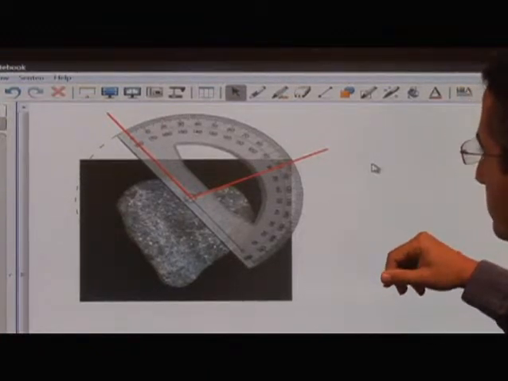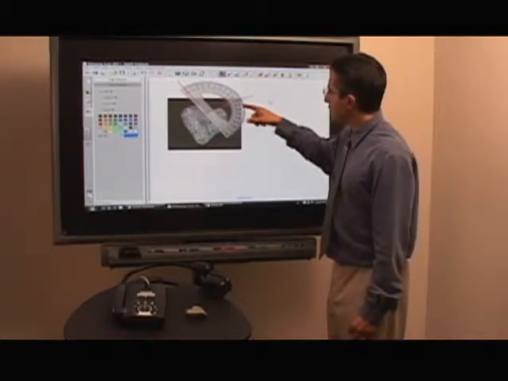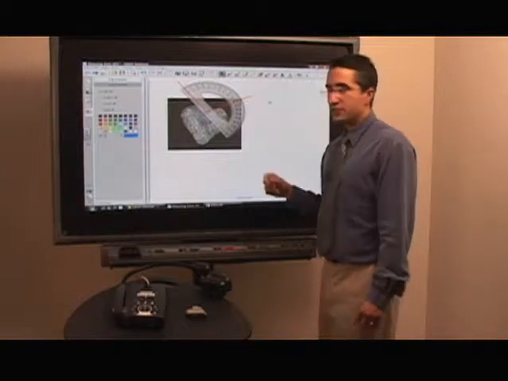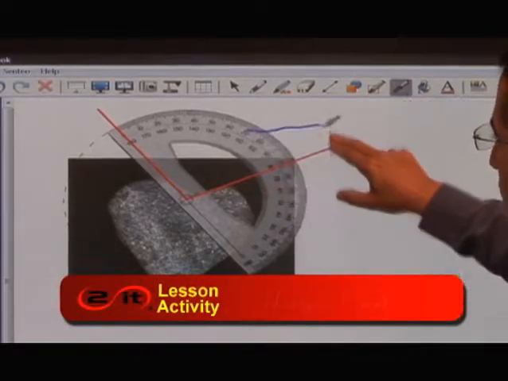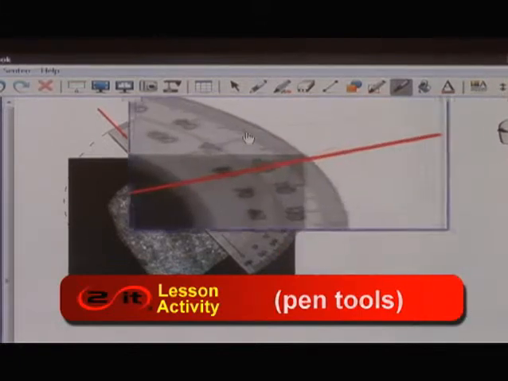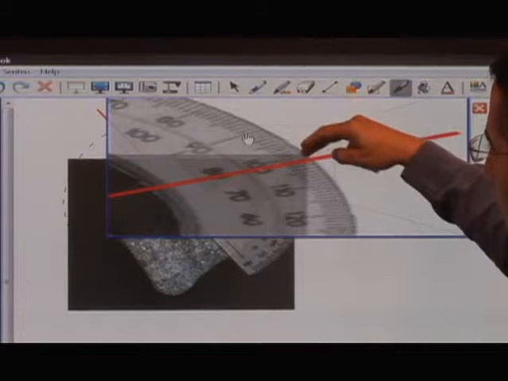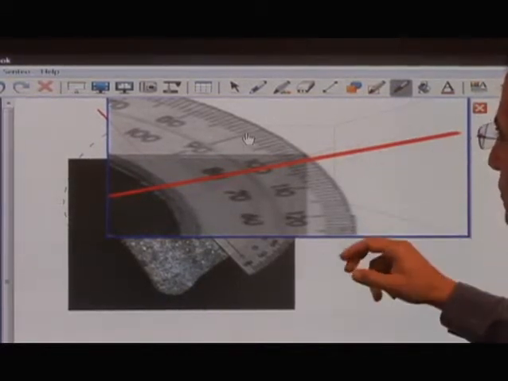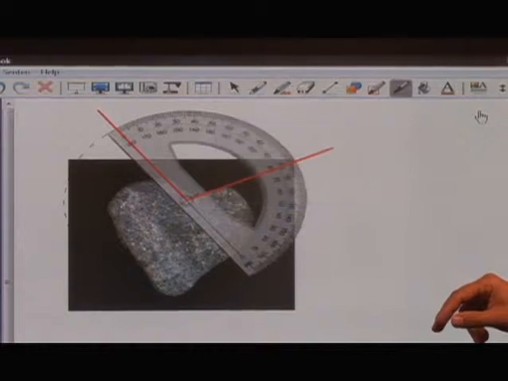That's good so far. Now I want to measure what this angle is. But I'm taking a look up here, and instead of the students seeing really closely what that is, what I can do is use the Magic Pen again and draw a rectangle around here. And now it's going to zoom in, and I can see that this is 100 degrees, and it looks like it's going to be 101 degrees as we look fairly close at the magnification right there.